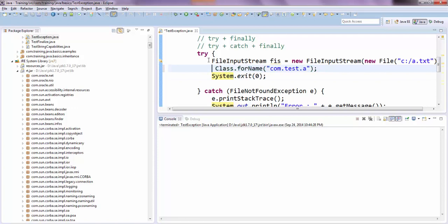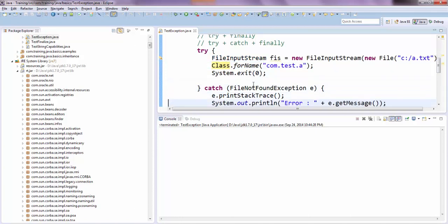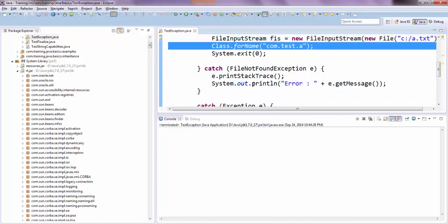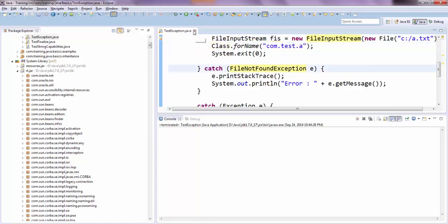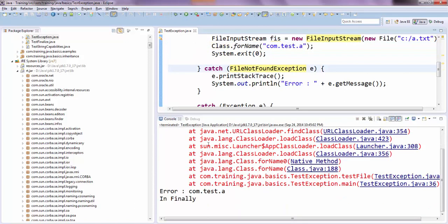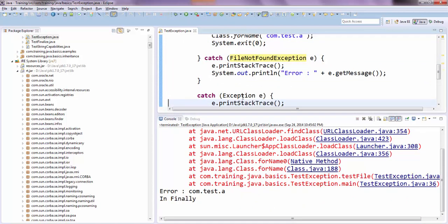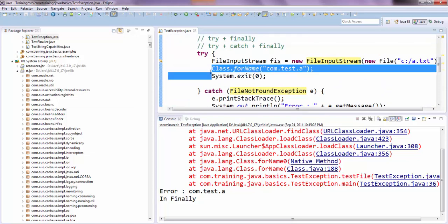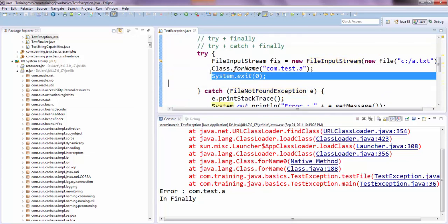If I execute this one, what is happening here? While doing this one, it will go to the exception. Okay, and after the exception it will call the finally, because flow will not come back here, because there is an exception here. It will not execute this line.